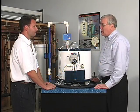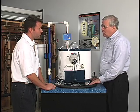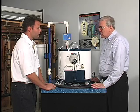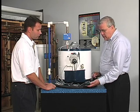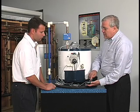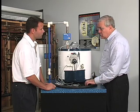This is the water detector pad. The water detector pad sits on the floor or in a drain pan underneath the water heater. It detects as little as one sixteenth of an inch of water. It is a solid state circuit. There are no contacts to rot or corrode or rust away, so this will last for years and years without any issue.